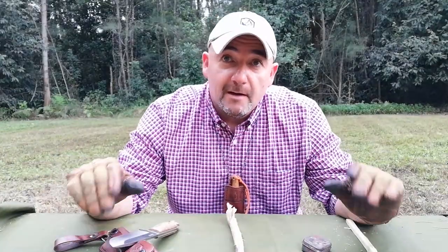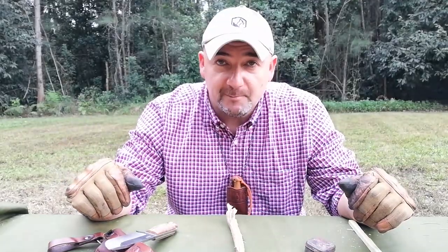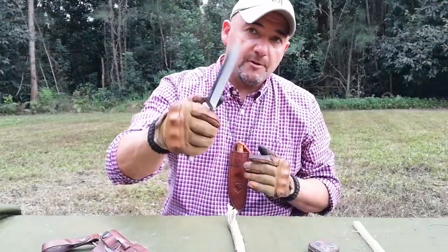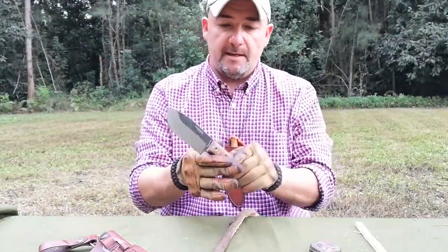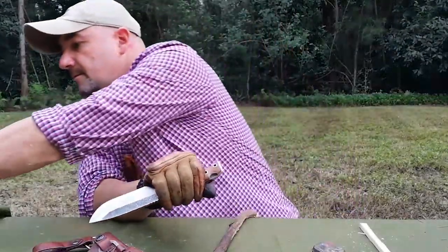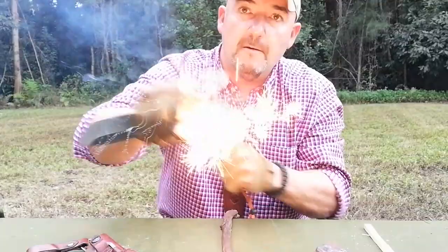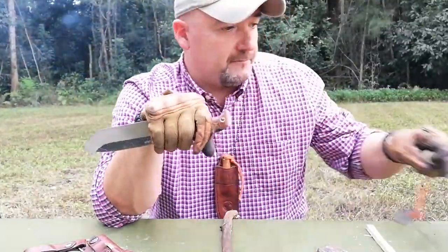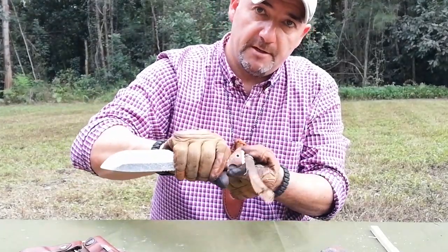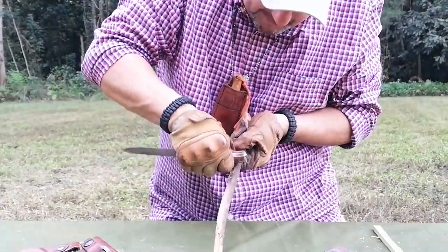All right, Eric and Joe, what would you do if you don't have any easy tinder available? You build your own tinder. So I will use my soldier knife, since it has a 90 degree spine, but also has this scrapper. I put this in the design to be very efficient when scrapping your ferro rod. I will use the same tool, the same notch, to get really soft material. See?